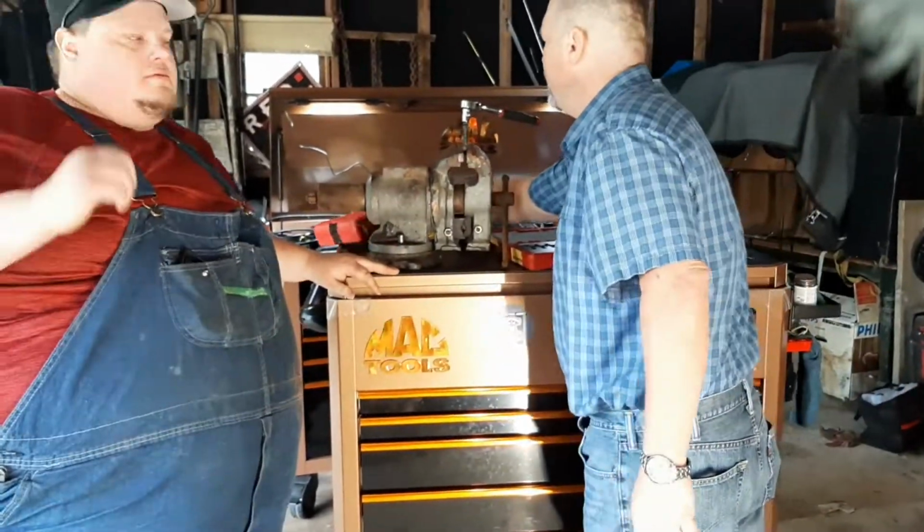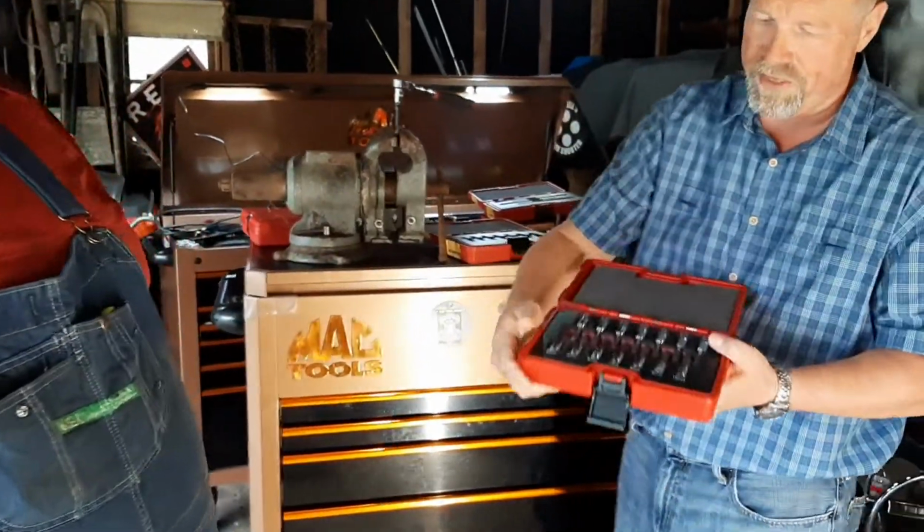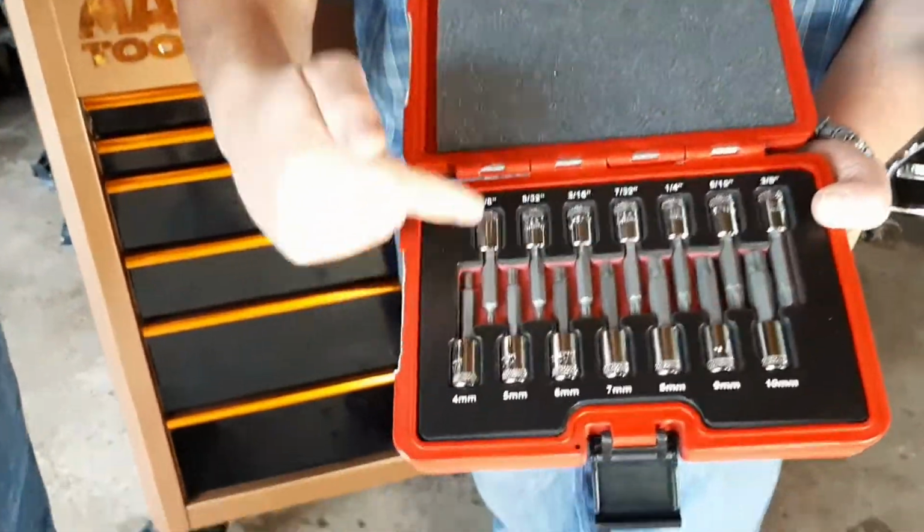So there we go. And then the last one I want to show you is one of the sets that we started with. This is our most popular seller. It's the mid-length hex.